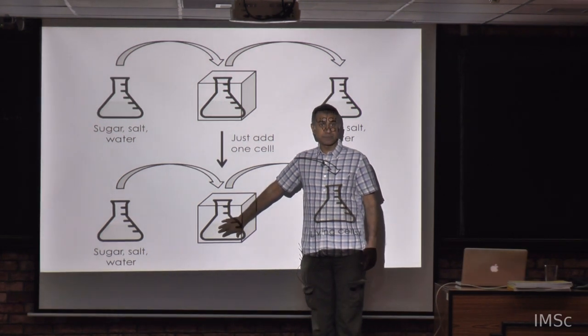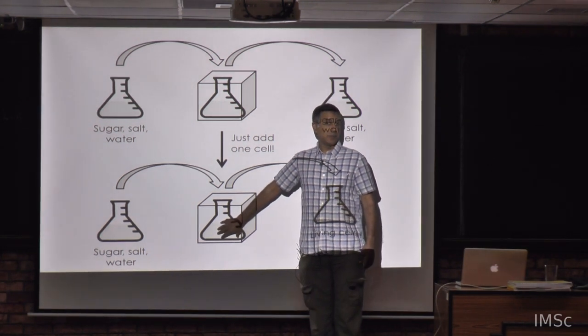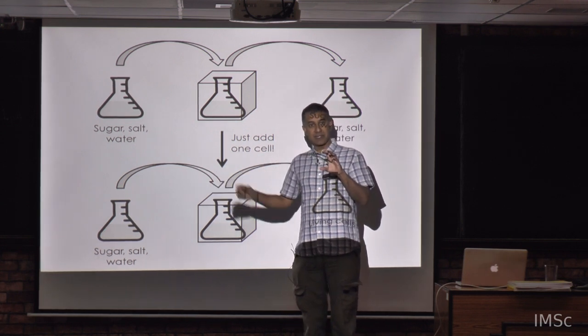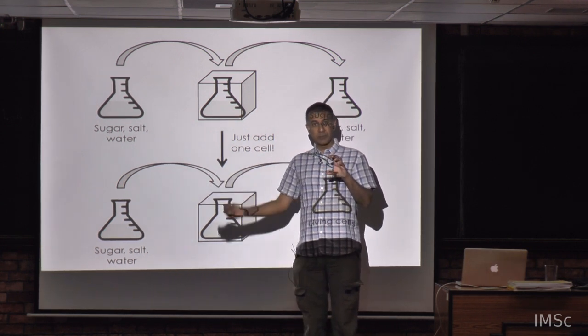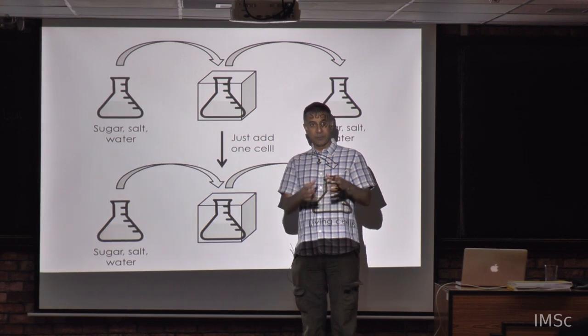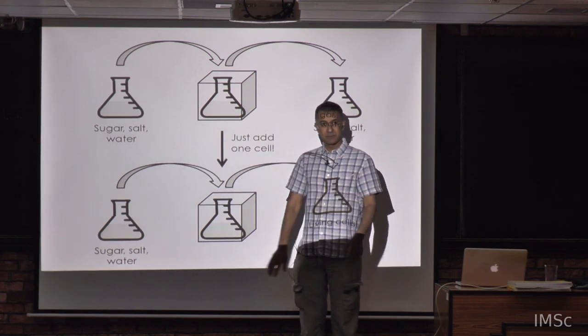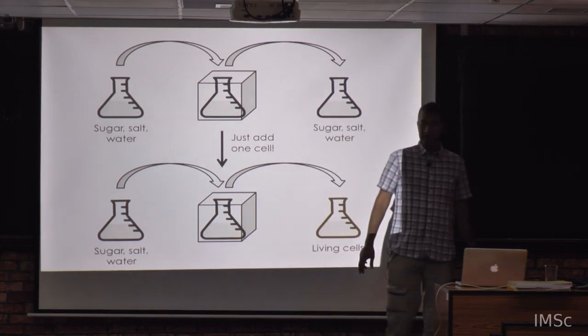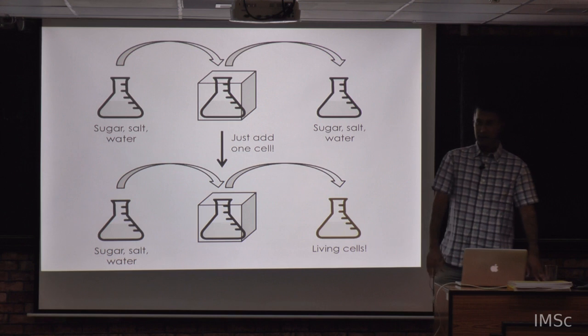I take cell A, let us say I take E. coli, and then somehow using little manipulation I pull out the chromosome from that cell and I put in the chromosome of Salmonella into what used to be an E. coli cell, and that is what is in here. What will come out? E. coli, the original cell, or Salmonella? Okay, yeah, that is right.